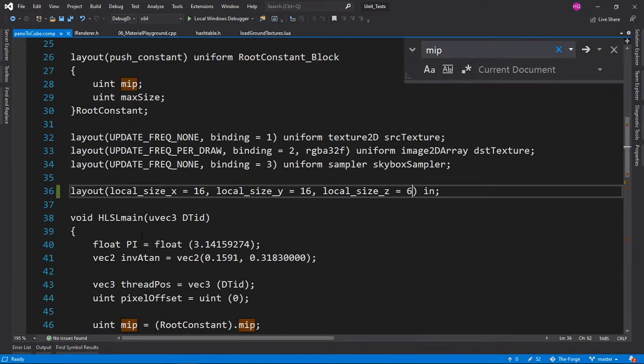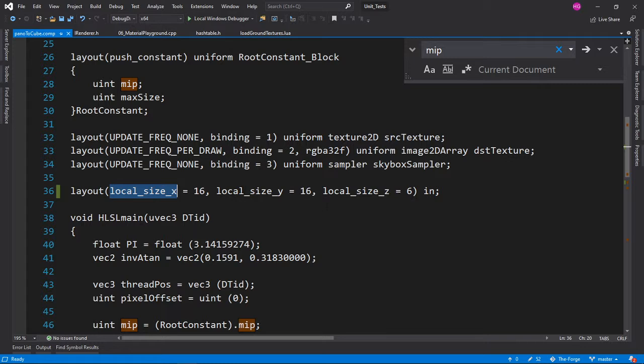So let me do a brief explanation of what happens here. On the GPU, the computing units are addressed with a vector of 3 integers.